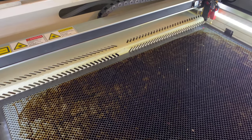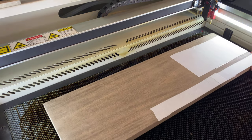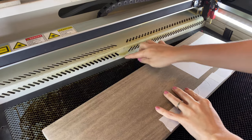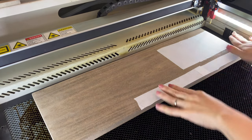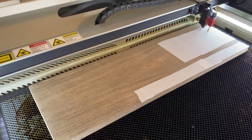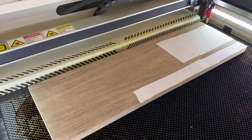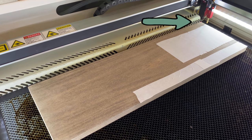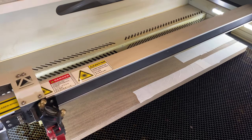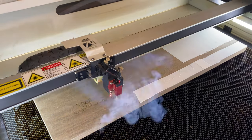Now that my file is in the controller, I need to focus my material. But this piece of wood is thicker than what I normally work with, so I'm going to make sure I lower the laser bed so there's plenty of room between the material and the nozzle. I often use that metal lip at the top of the honeycomb tray to make sure things are straight. Now I'll set the focus on the material, then frame my job on the board. I like to work at the top right corner as my origin, getting the nozzle exactly on that top right corner — about a half inch within the material all around. It's time to score.